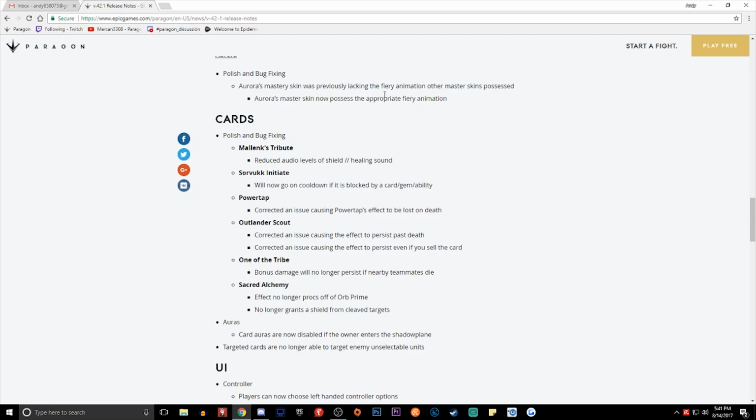Sorvuk Initiate used to not go on cooldown if it was blocked by the intellect gem, where you can block an ability or a card, because it didn't connect, so it wouldn't go on cooldown. Now it does go on cooldown, which it should.